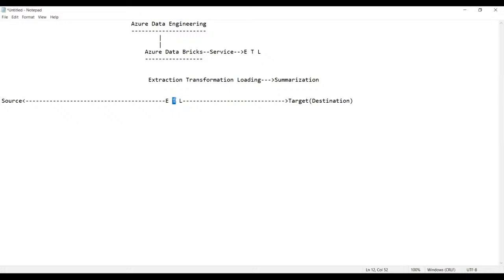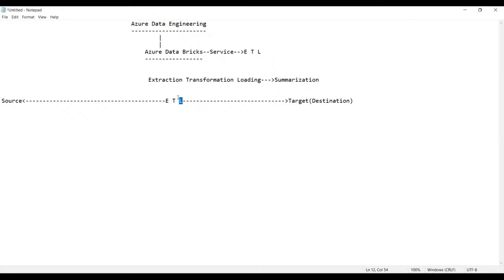So are you changing the form of vegetables from the raw form to the cooked form or not, guys? Yes. So that is called as a process of what? Transformation. And ultimately the loading. Loading means what? Whatever you have, you'll put it in the target. Your target is eating. So that's called as the loading process.